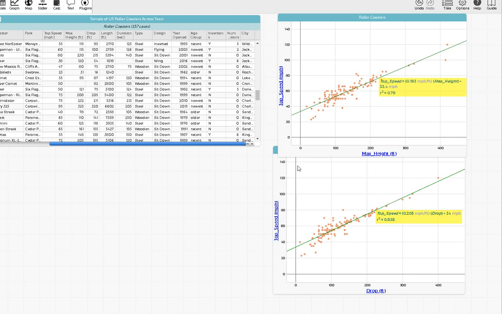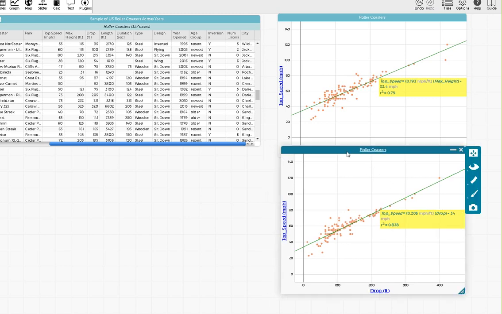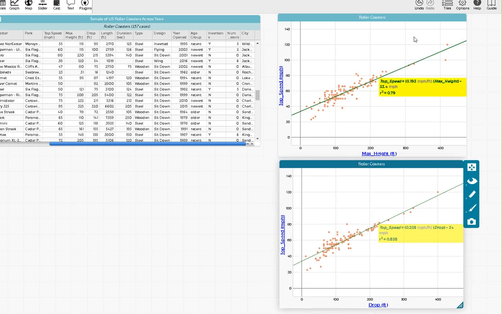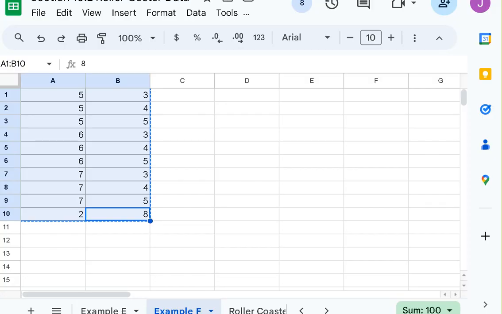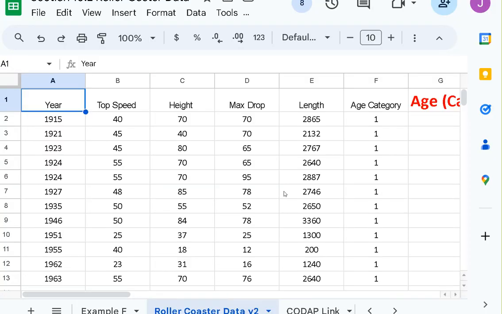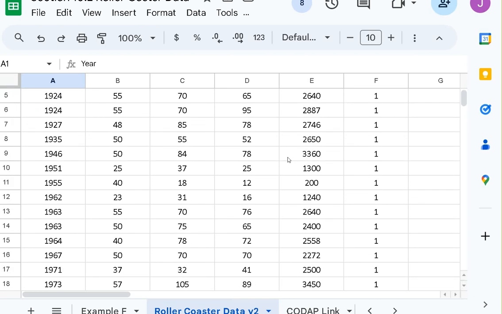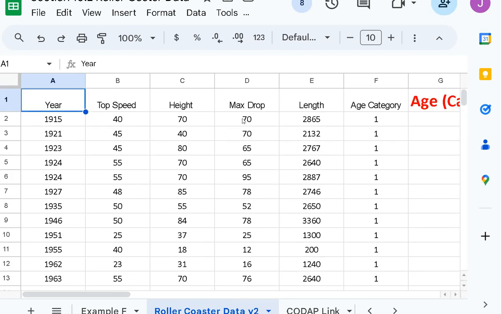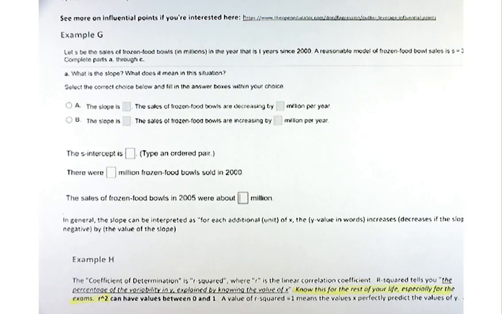So, nice. All right, comments or thoughts on our roller coaster example? That data is actually in one of your data sets. If you wanted to play around with it yourself, load it into StatDisk, you could replicate some of those things. But I think that the max drop is the best value of r squared that you're going to get out of this. Any other comments or thoughts here?